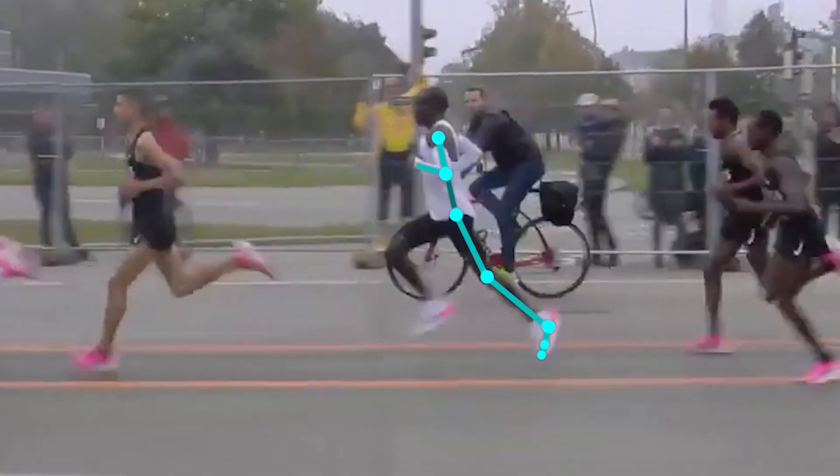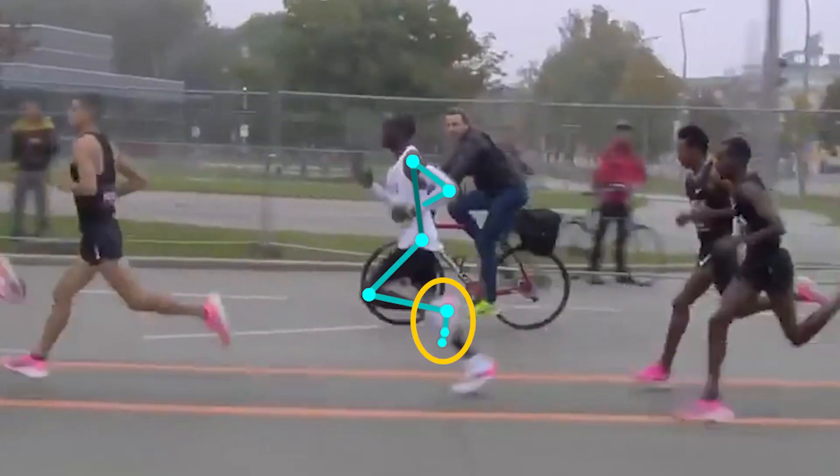One of the most common things to look at in this phase is the heel recovery or foot clearance, which is how high the foot is from the ground. While people typically look at the foot itself, this is actually more so a result from how much knee bend or flexion that occurs.